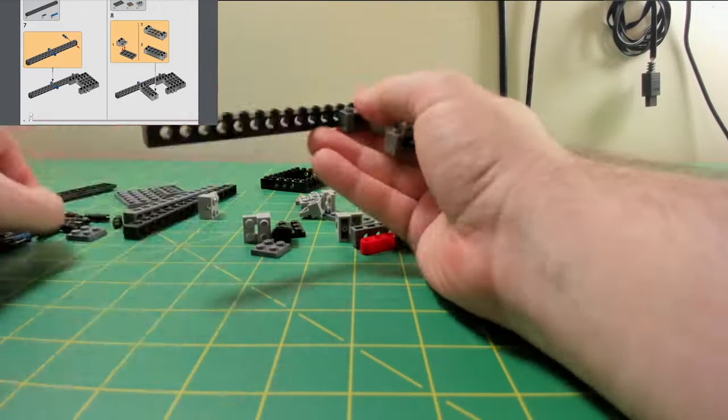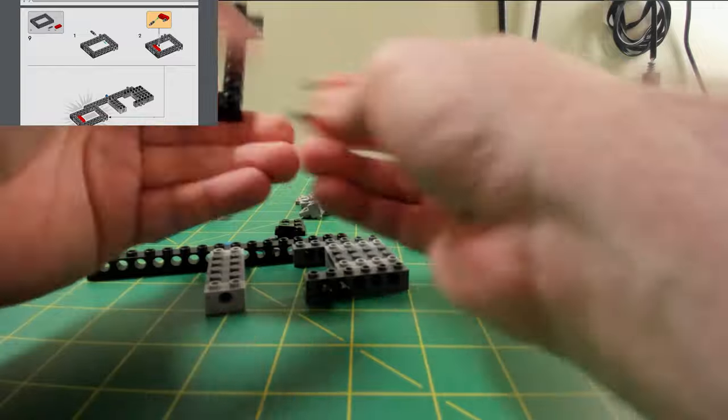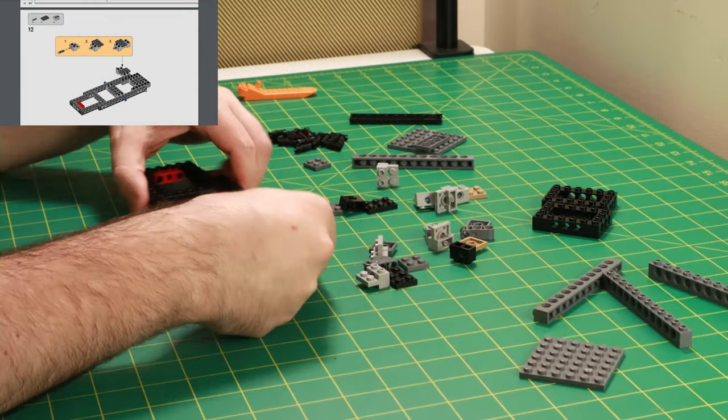With all that said, let's jump into the build, and you can jump ahead if you'd like to see my thoughts on the completed set at the end.